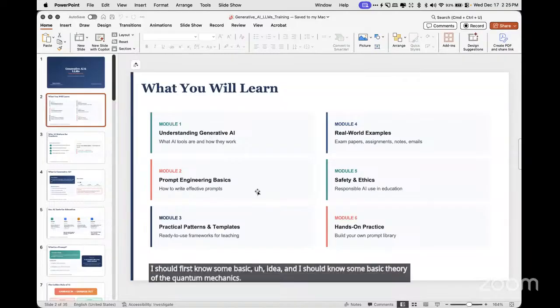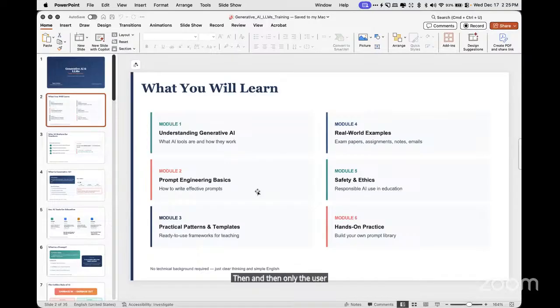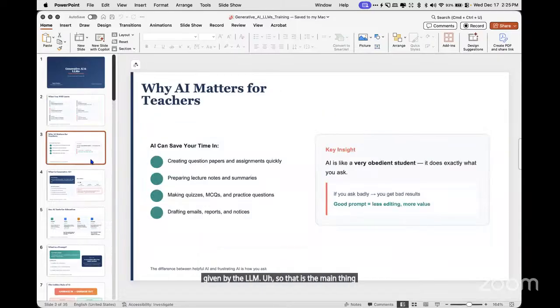Then and only then can the user verify the output given by the LLM. So that is the main thing. If the user doesn't know the correct output for this query, and AI gives you the wrong answer, you will be in trouble.